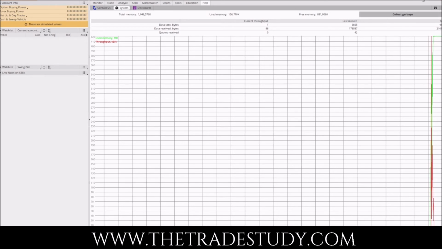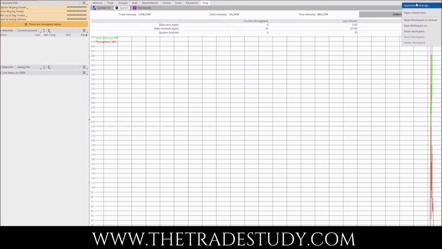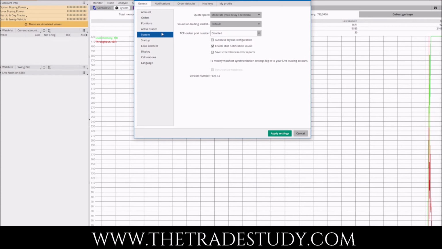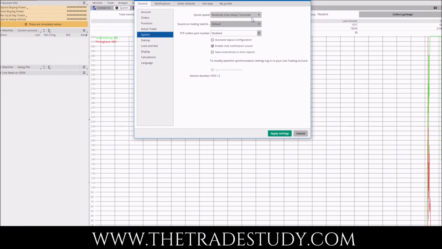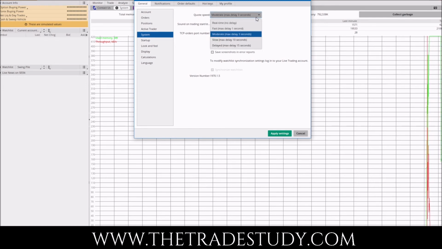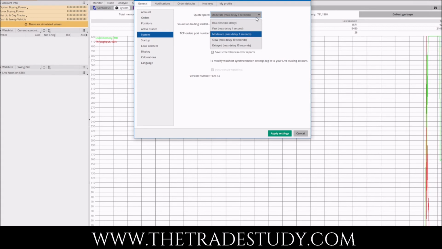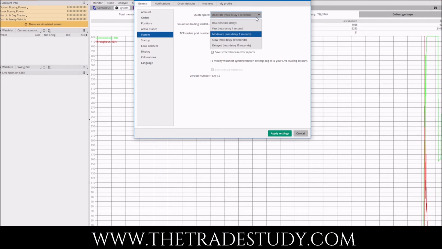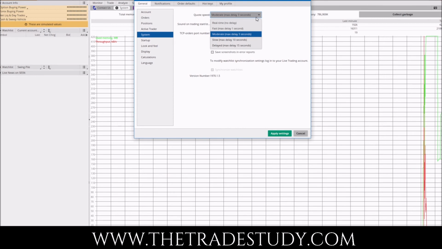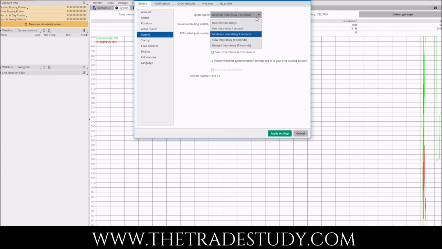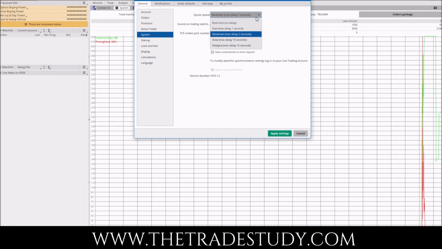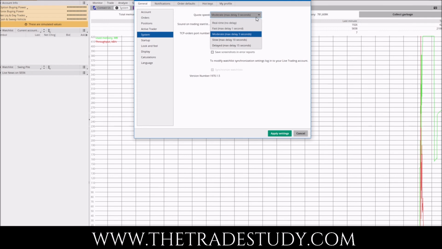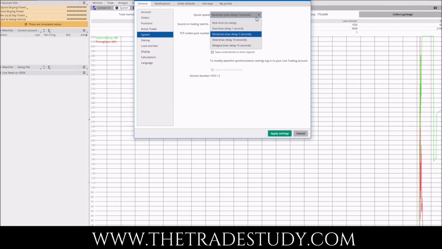Lastly, the third option, you would go to setup, application settings, and what you're going to do is go to system under general. And this will also make an impact as well, getting the quote speed. So it comes default on moderate with a max delay of 3 seconds. If the pricing data and the quotes are refreshing every second or continuously with no delay, that is going to end up using more resources on your system. Therefore, you gotta have a very strong, steady system to be able to keep up with that demand. The slower you set the setting to, the less intensive it's going to be on your system.